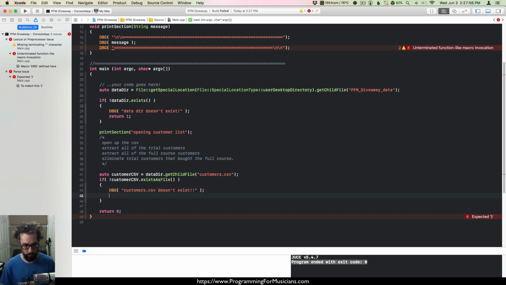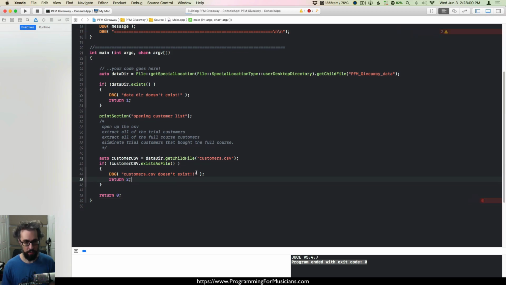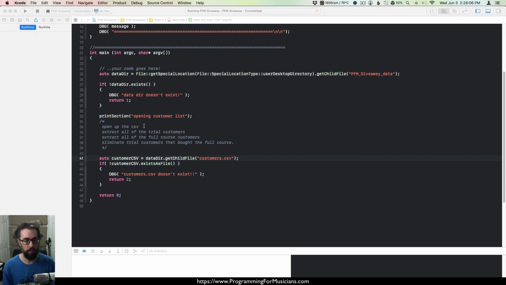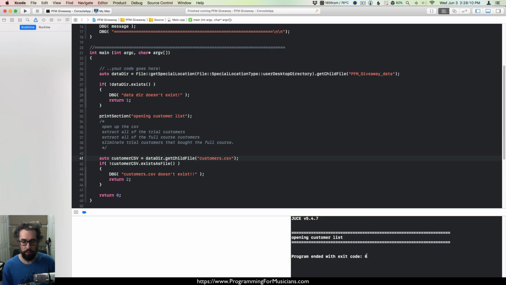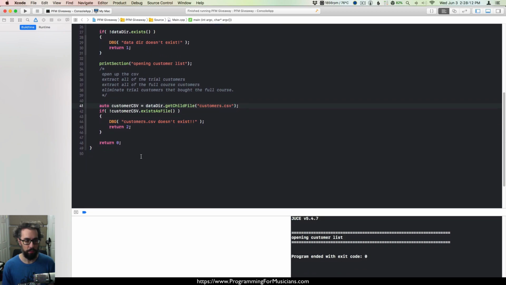And if it doesn't exist, we should bail, so return 2. All right, let's run that. All we're doing is making sure that we can open this file, and then if we can open it, we can start parsing it. All right, opening customer list, program exited with exit code 0. Perfect, so that's awesome. All right, let's continue on.